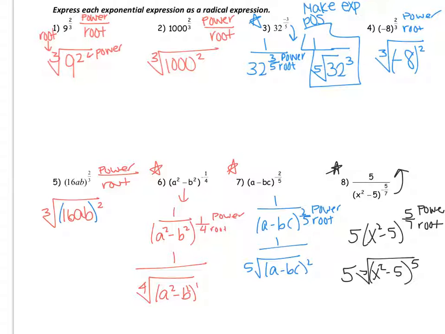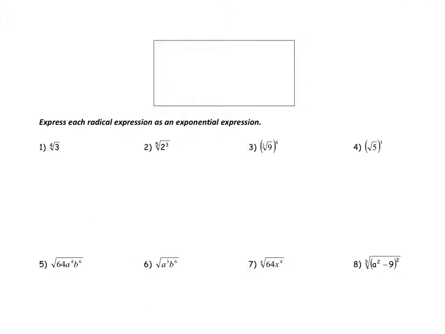Now, we're not necessarily simplifying any of these answers. Maybe we'll do it in class tomorrow, but for right now we're just going to leave them as root and power. Okay, now let's see if we can go the reverse way. So let's write the rule first. So remember, it's x to the power over root is equal to the root of x to the power.